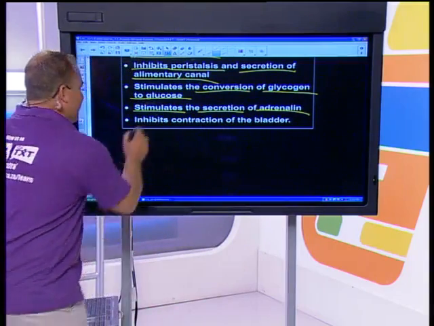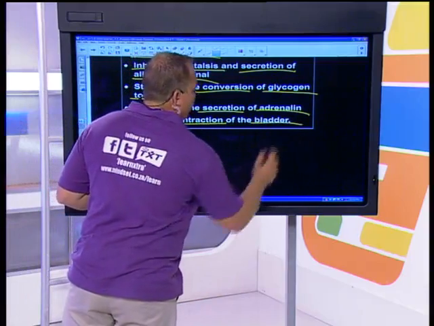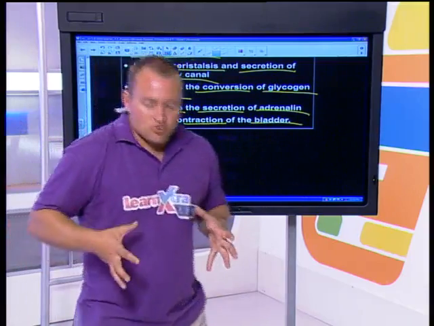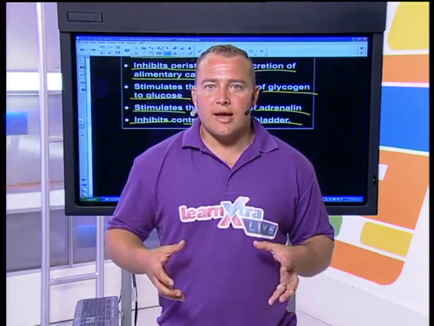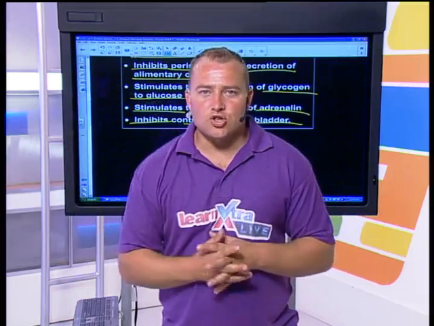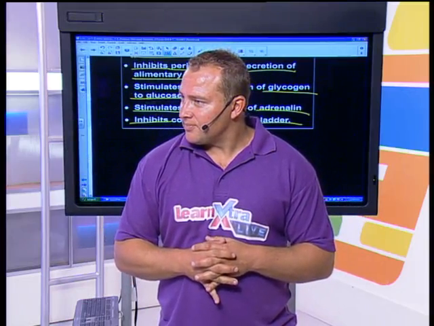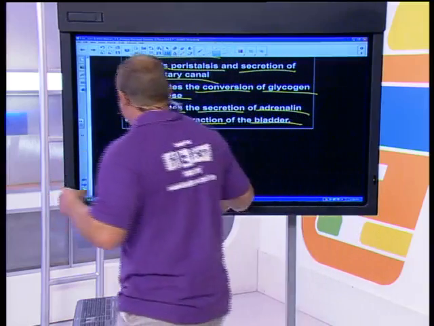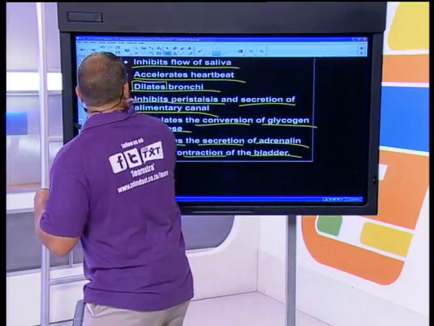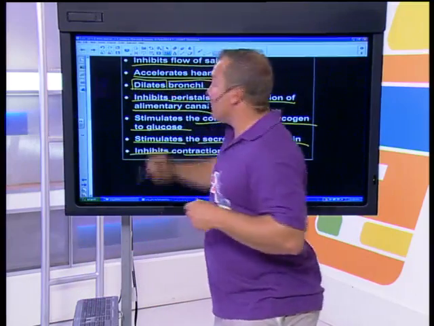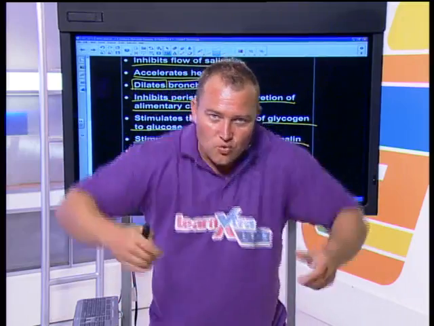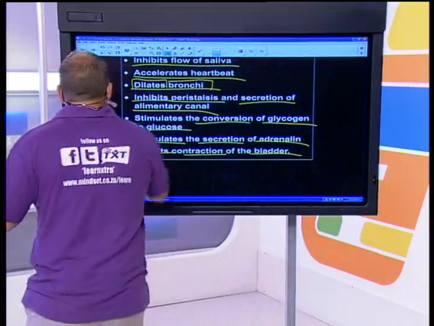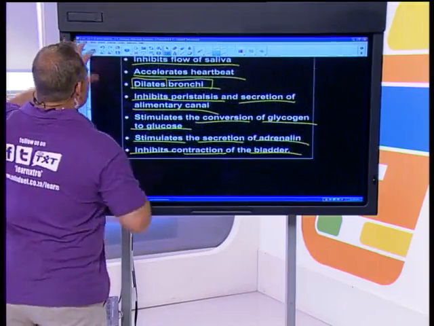Okay? And then lastly, inhibits the contraction of the bladder. Inhibits the contraction, makes the bladder stop squeezing. Okay? Uses energy. Now, I asked a question. What was it? Dilate means getting bigger. Right, your eyes dilate, they get bigger. The pupils get bigger. Dilate, right? Expand. If you have the bronchioles, the bronchi get bigger, means you can take in more oxygen. All of this is about taking in more oxygen and keeping oxygen for the right place. As long as everybody is understanding exactly where we're coming from, it's very important.